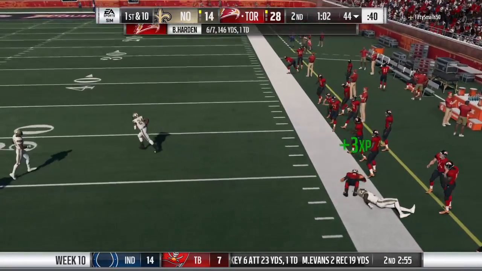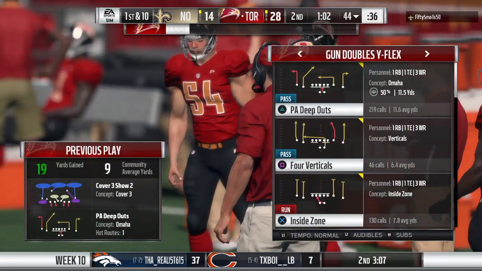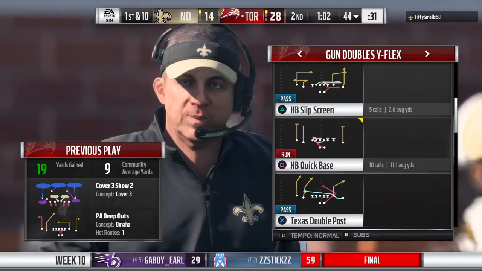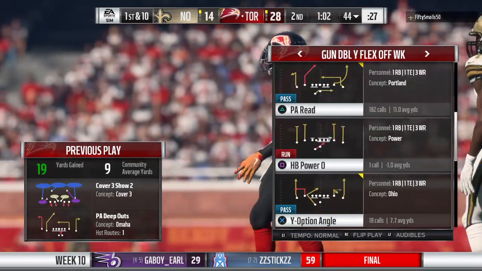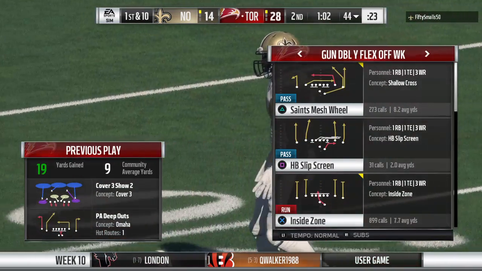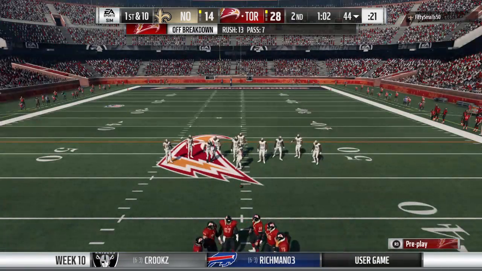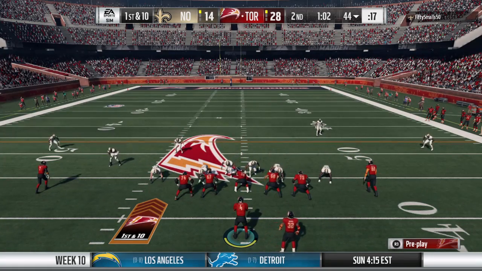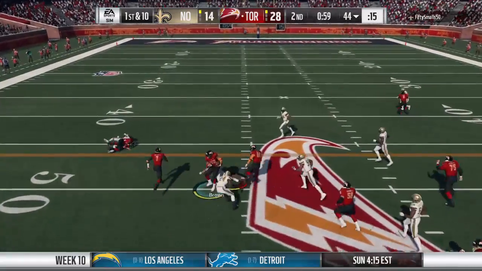Throwing the out route incomplete. That's Bush. And he goes out of bounds just shy of the 45. And the play goes for 19 yards. Gives him a new set of downs. Offense comes to the line now, 1st and 10. They'll run it now out of the gun.